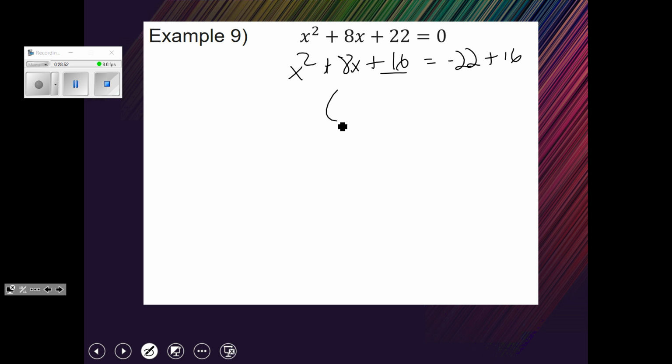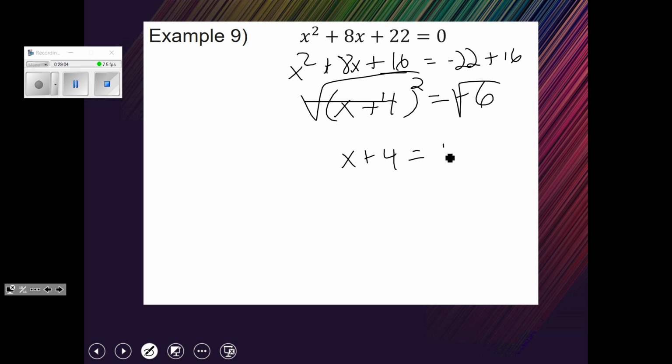All right, when I factor this it is going to be x plus 4 equals negative 6. When I take the square root on both sides, I get x plus 4 equals plus or minus i times the square root of 6. What if I had a square root of 8? You could break it down, right? If it can be broken down, you need to break it down. But if it can't, you just leave it, okay?